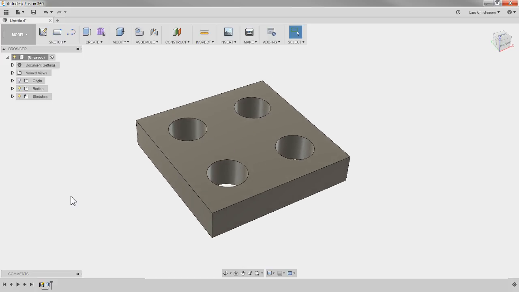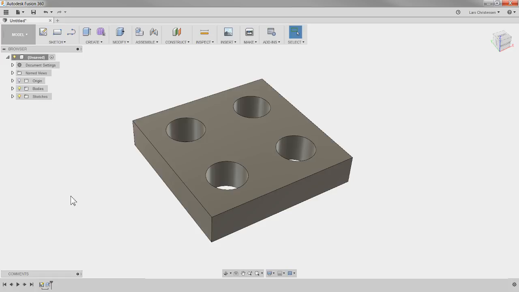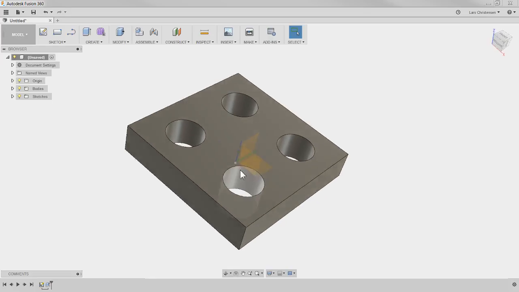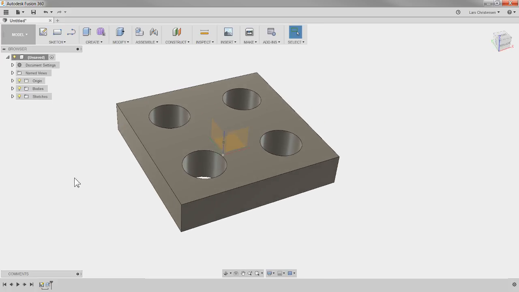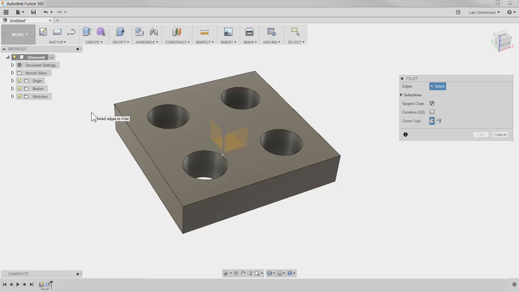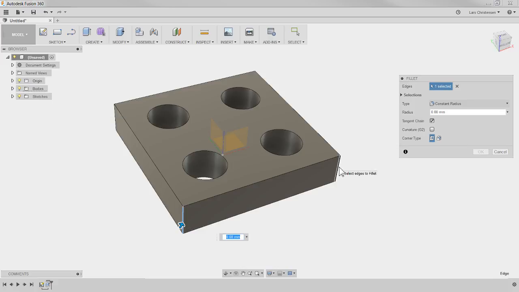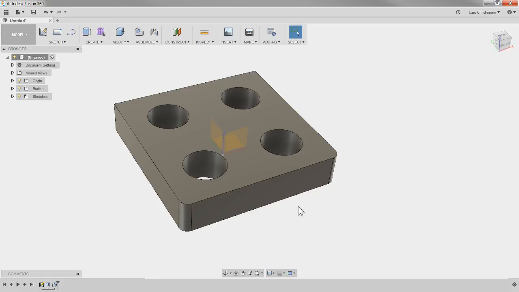So while we're at this mirroring, right now, if we turn on the origin, you will see that we have an origin. Our origin is cutting right through the center here. So I could be tempted to go in and add a fillet to this. So I'm going to hit F for fillet. And just to show this, I'm going to select this edge and select this edge, right? And then add some kind of a fillet to it. Let's make it 5.